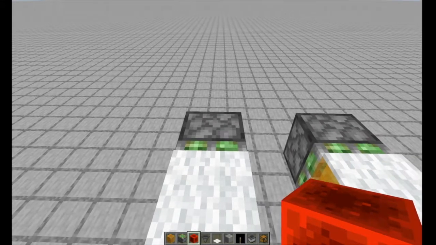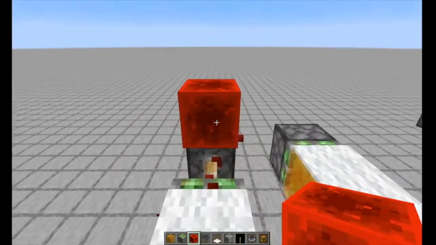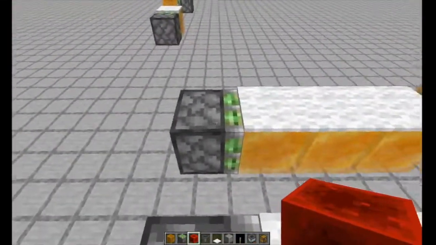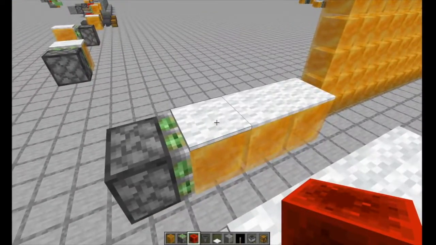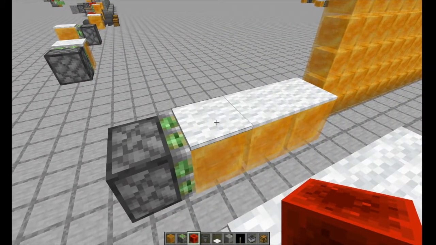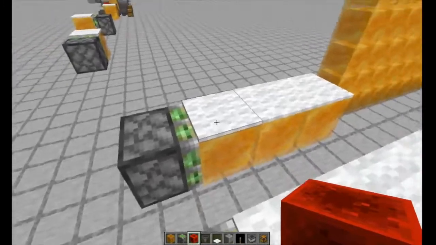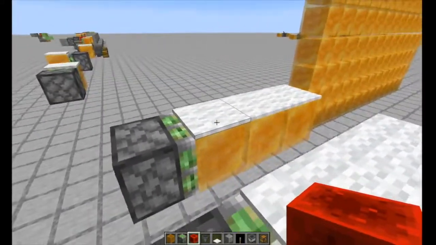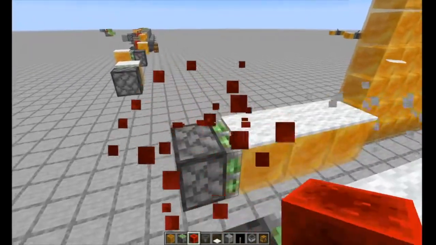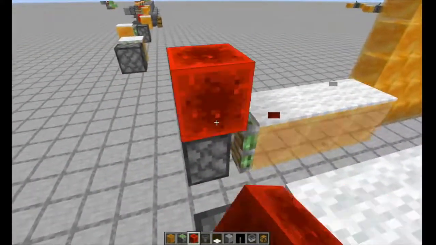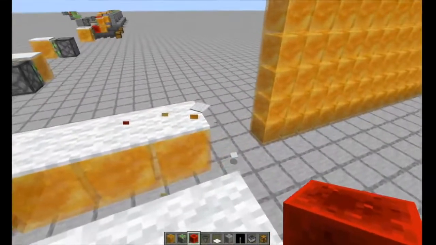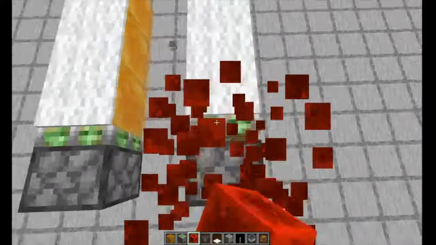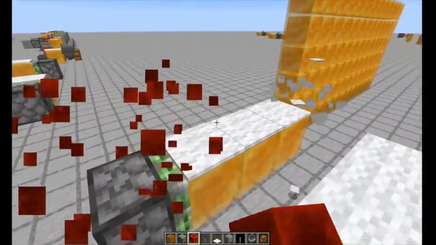Also, when you power a sticky piston while you're on it, you get pushed with it. Pretty cool. What happened was I was doing some type of work with this particular one here, right before I recorded this video. And I think I destroyed a block when it was extending out. I don't know what I did, but watch what happens now. See at the end right there? Carpet now is being duplicated. I don't know why it's not working on this one, but it works on this one, which is very odd.